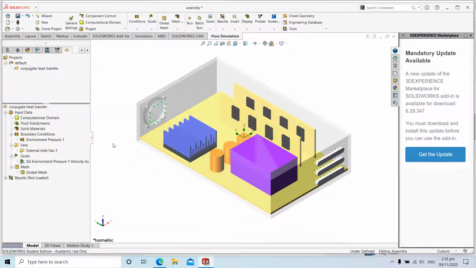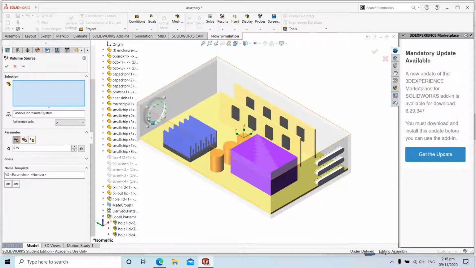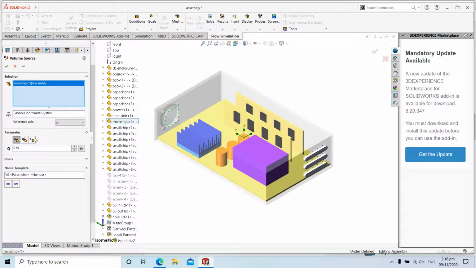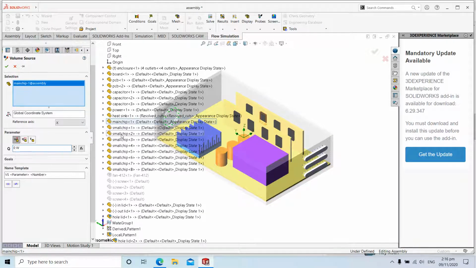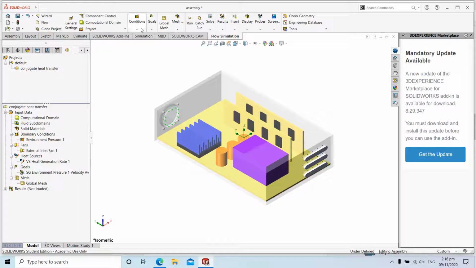After that, we can insert volume goals. Volume goals for the main chip. Main chip is 5 watts. Then another, let's rename this main chip.